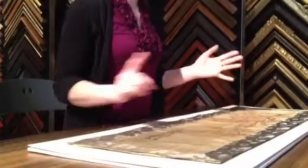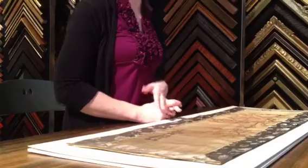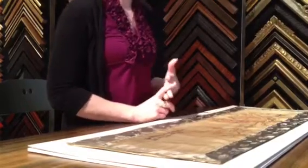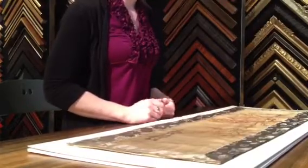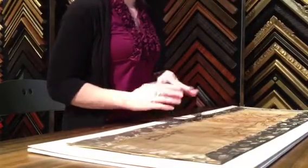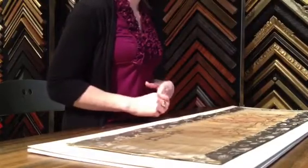And remember, always look at your piece, evaluate it, decide how you're going to mount it, and the challenges that the other parts of the frame are going to cause. And try to do like materials together, because I think that you'll get better results and also it's better for the piece in the long run.